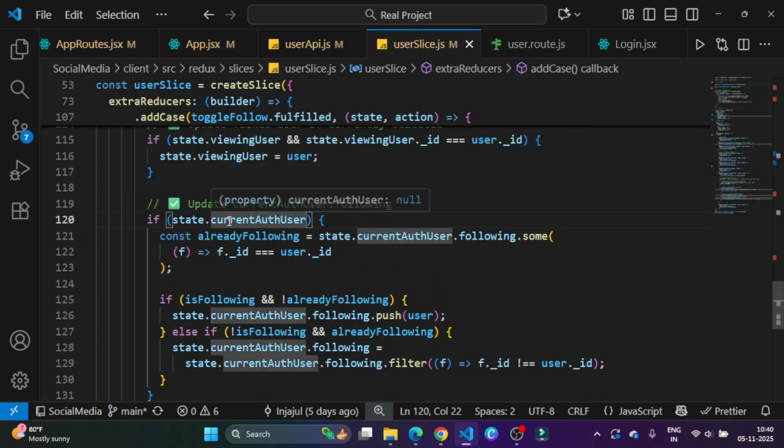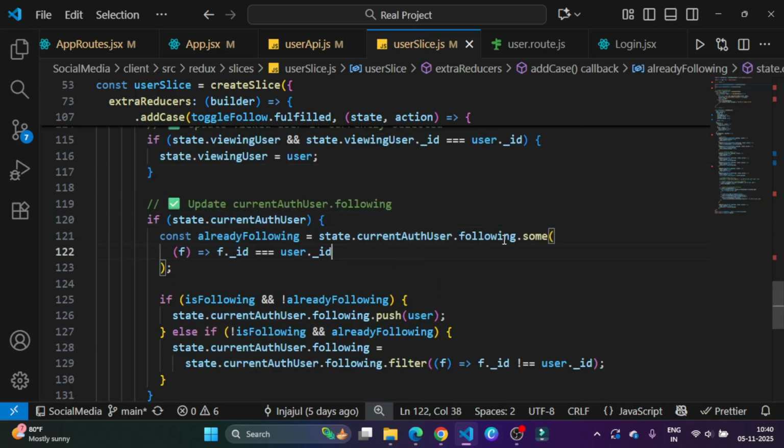So this is the current auth, and we have this following field inside current auth, and we are using some. So some returns a boolean value. If the following ID and this user ID are equal, it returns true.